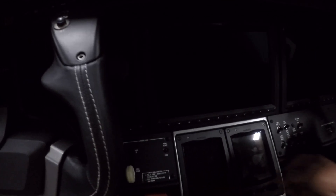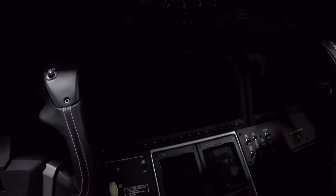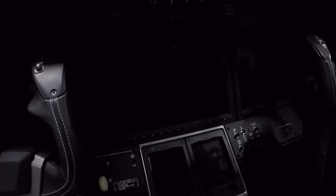Now what we do is turn the battery back off. We take the SD card out because we're done with that, and we put the flight stream card back in the bottom slot of the MFD. Give it a few seconds just to make sure nothing's buffering, make sure it's completely powered down. They recommend about 30 seconds. I'm going to turn on the battery.